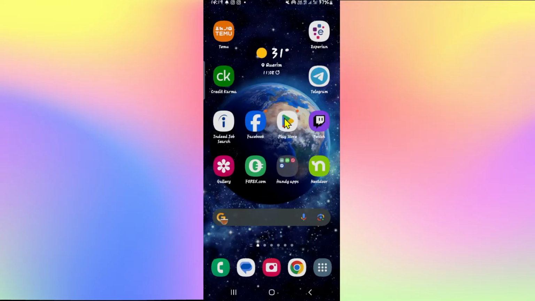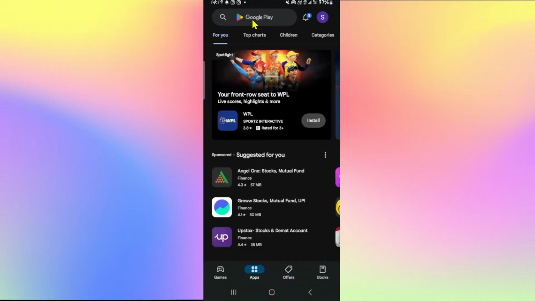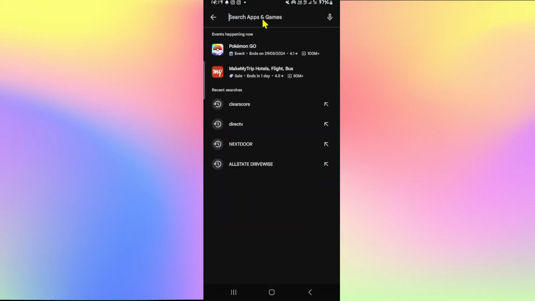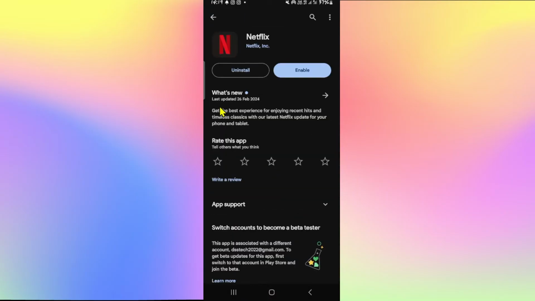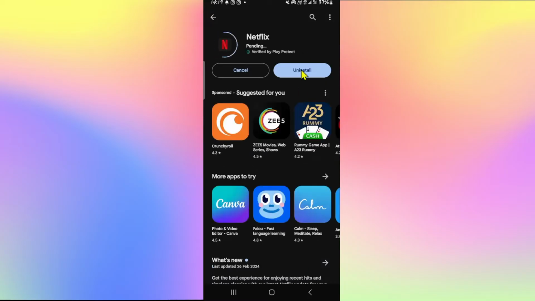First of all, open up the iOS App Store or the Google Play Store depending on your device. And once you open it up, you can tap on the search box and then type in Netflix and start your search. Once you find the Netflix application, tap on it and you will see the install button. Go ahead and tap on install, and this will begin the download and installation of the Netflix application on your device.